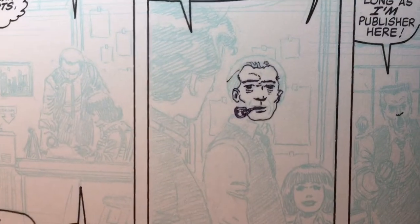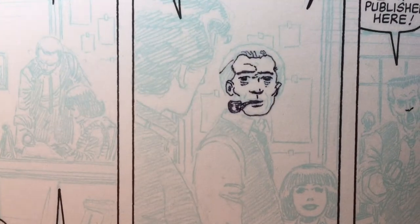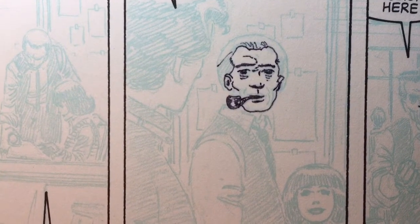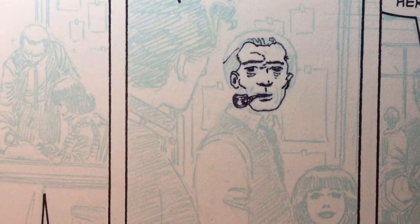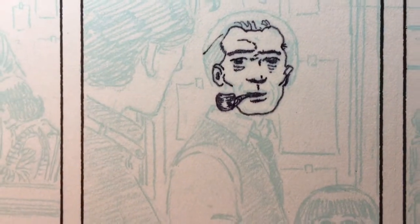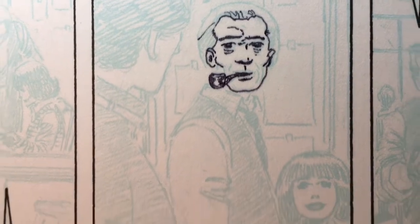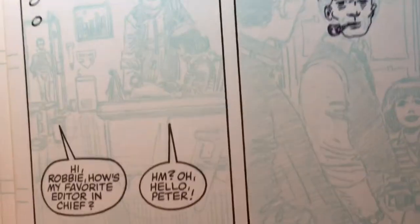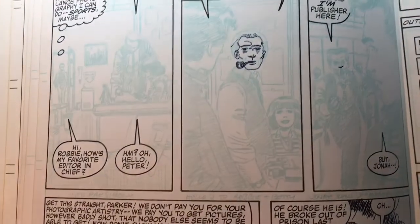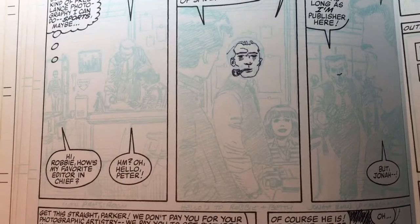Looks like one of the first things I inked was Robbie's face. I was using a Pentel fountain pen, found in my grandpa's studio. You can see it kind of like bled out. But whatever, I was having fun and I was learning. So I was really into the way John Romita Jr. shaded in his black areas.